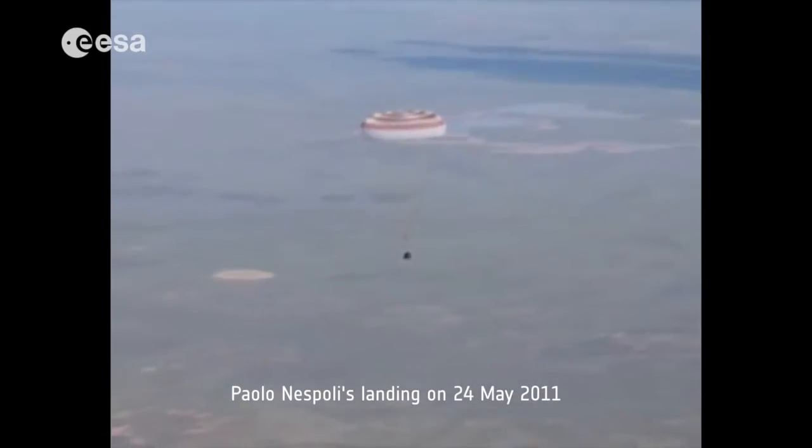The soft landing is not really soft. You prepare for it by putting your arms against your body, not touching any of the metallic parts, all your books against you. You're not talking, making sure not to put the tongue in the middle of your teeth, and you're laying there trying to be as deep inside your seat as you can. And you're waiting for this soft landing to happen, which for me felt like a head-on collision between a truck and a small car, and of course I was in the small car.